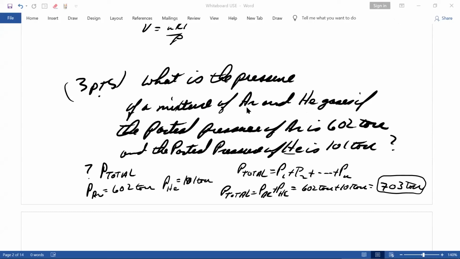Nope, because I'm giving it to you in torr. And Dalton's, that's a good question. Dalton's law of partial pressures, the pressure can be in any unit you want to use. Since I'm using torr, I'll end up with torr. Now, if I were to ask you, which I would never do, what's the partial pressure in atmospheres, that wouldn't be real world, and I don't do that on a test. So hopefully it answers your question. Other questions before I move on?